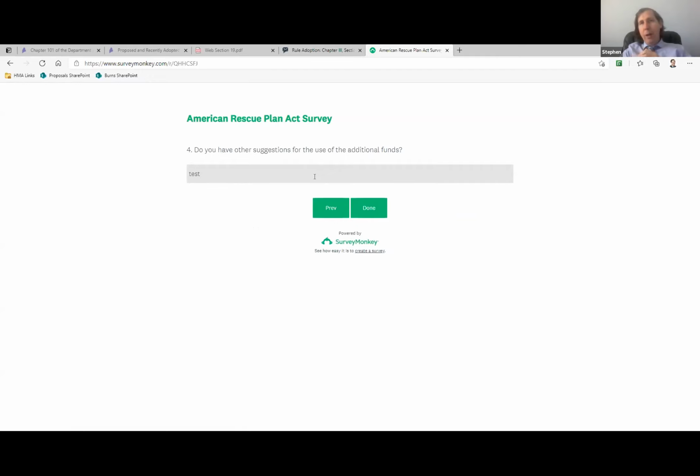Again, we've intentionally left this very high level. We don't want to drive you into any specific consideration or any specific idea. We really want to hear from you, because although there's a lot of smart people at the division, we know there's a lot of very smart people in the community, and certainly they're the folks who are closest to the services. So we want to make sure that we're providing you really maximum flexibility to provide feedback to the division about where you think investments would be best targeted.